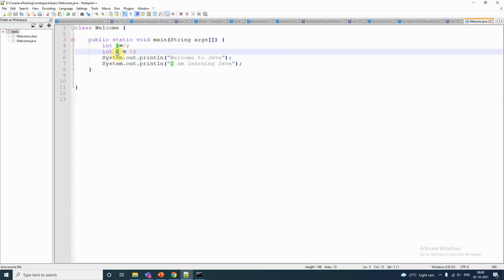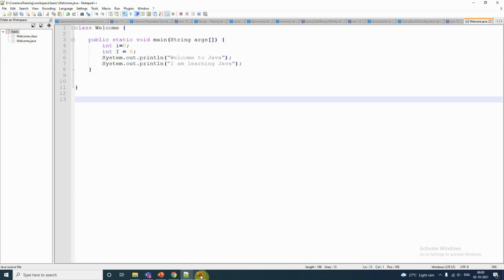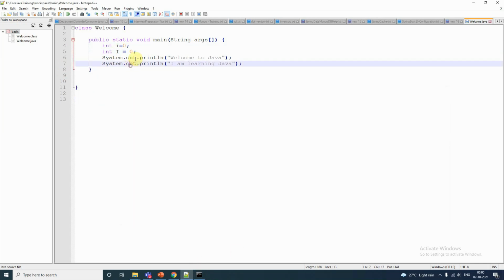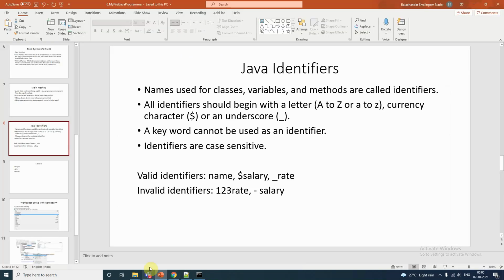But if I use capital I, it's not showing an error. That's the reason it is mentioned here that identifiers are case sensitive.